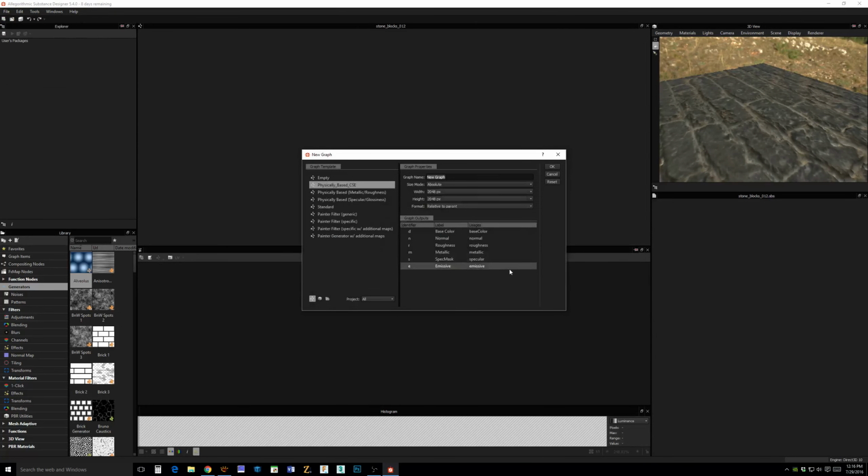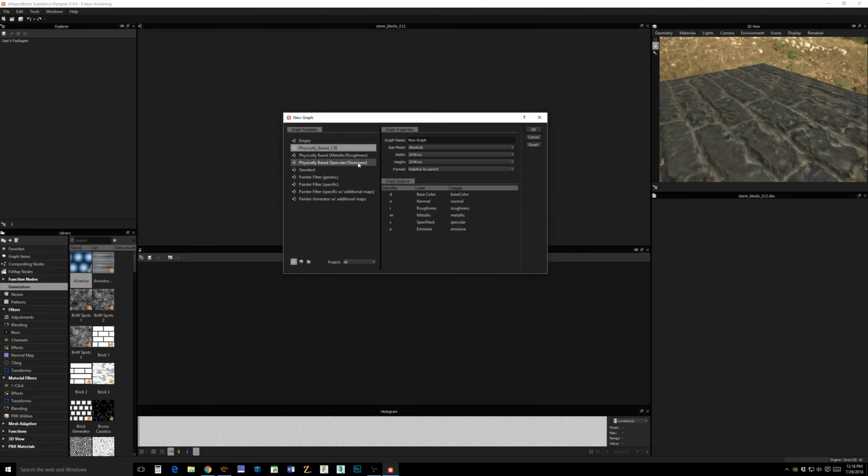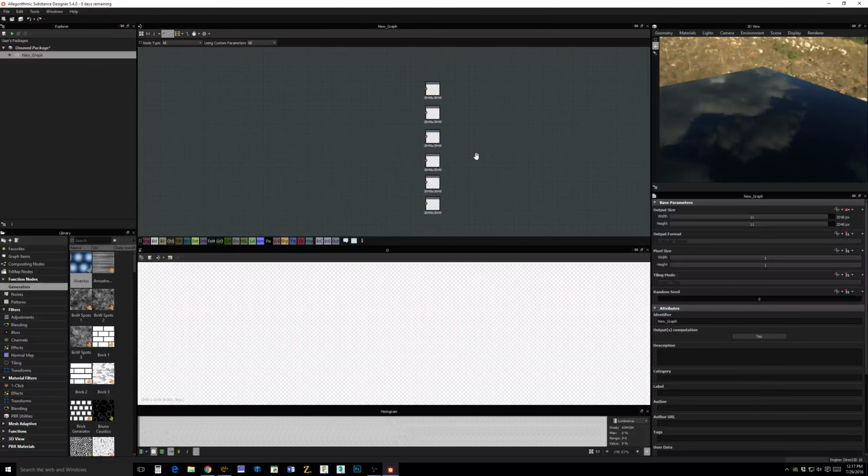I will make a new substance, and I have a template set up here for physically based CSC. That's our shader. And I have it begin at 2K by 2K just because I want to see all the details, just so that looks nice, and then I can scale it down afterwards. So we will do that, and as you can see, it will automatically generate all the maps for the outputs like this. And now we have a blank material.